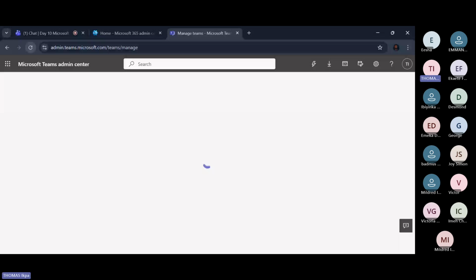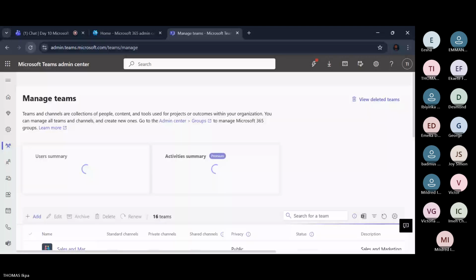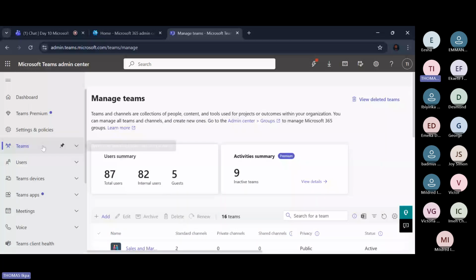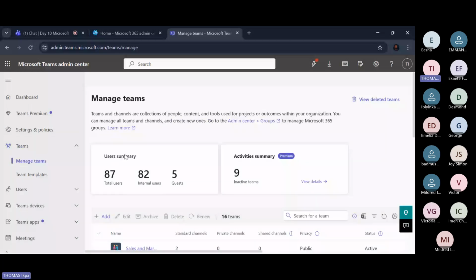Now, when the team appears, I'll add users that I want to be members of the team. So let's say trainees, like the way you guys are now. Maybe I just employed you. I want to train you guys, right? I'll add you to this group of trainees. Then when I add you to your own team, if you go to your Teams application, you automatically see the name of that group listed.